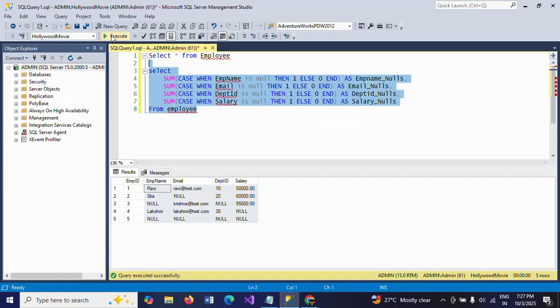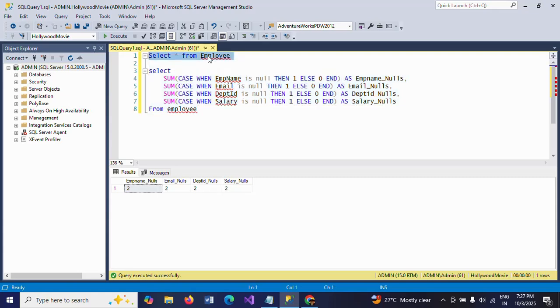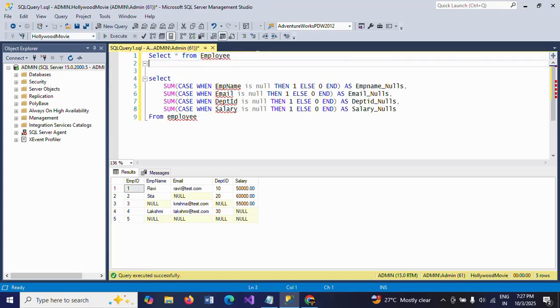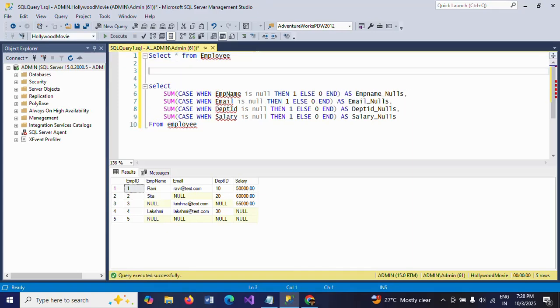Now we can execute the query. So you will see, yes, there are 2 null values in EMP name, and null values in email, department ID, and salary. Suppose I update a value, suppose I give some value for the salary column for the 4th ID.